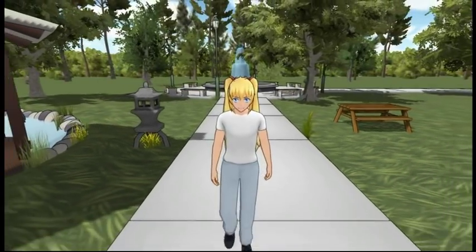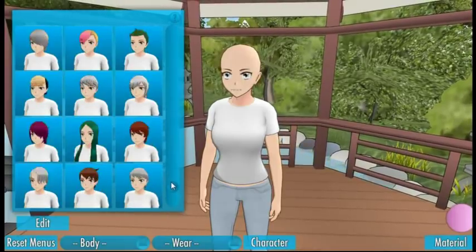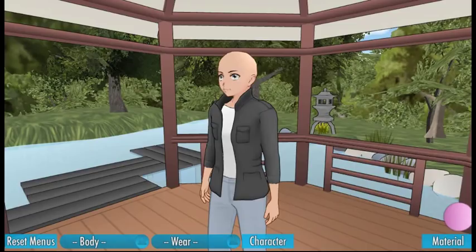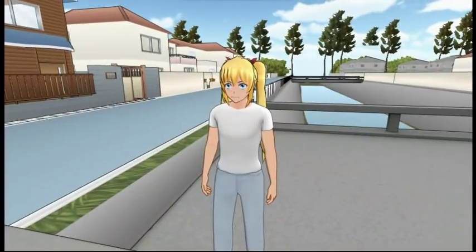So, on the new build of Anime Life Simulator, there are now 27 new hair models, 7 new clothing pieces, and some new furniture. I'd like to thank the people that made some assets for the game. It makes the game look less empty.